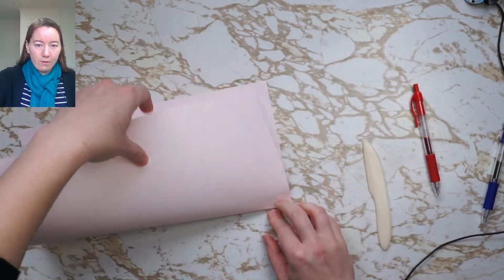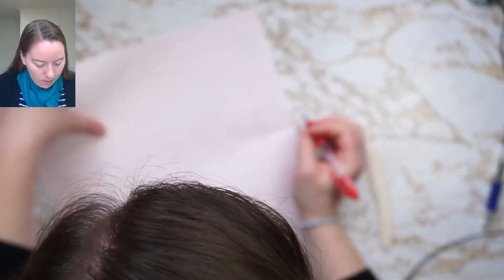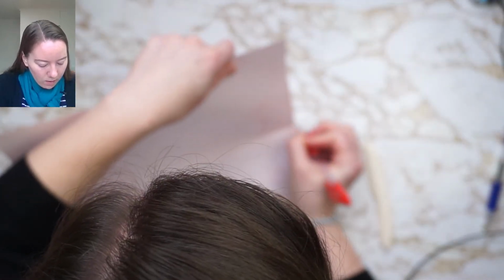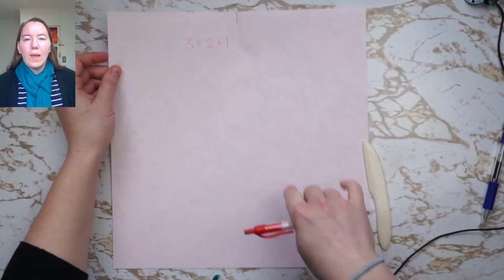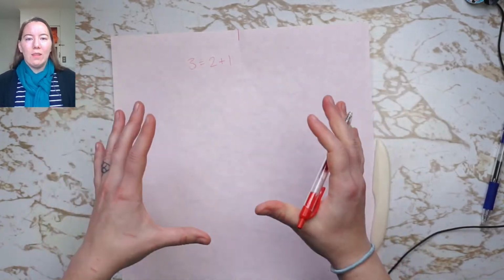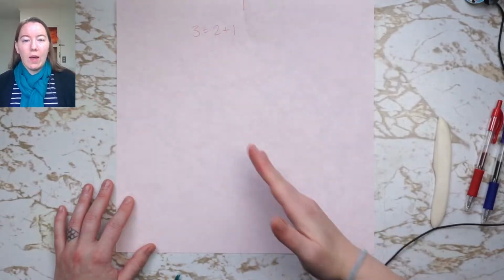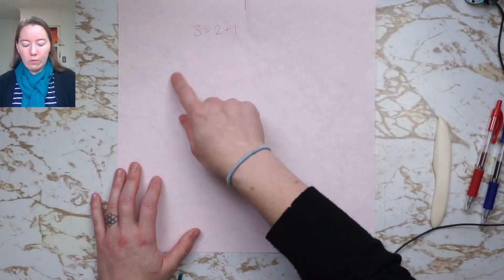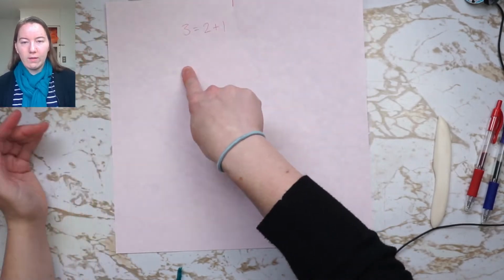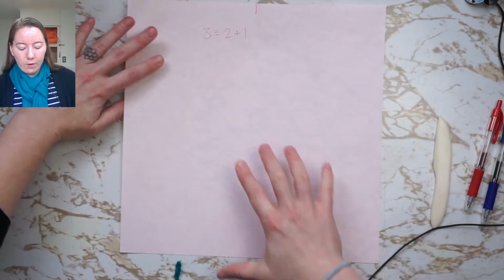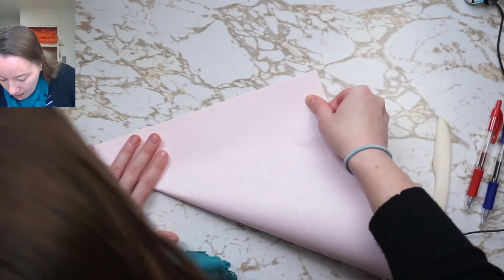So I fold in half, make a pinch, so now my 2 and my 1 are in the paper. Now I need my 2 diagonals, and I'm going to target their intersection. I know they're going to intersect more or less here. And so when I fold, I'm going to pinch.